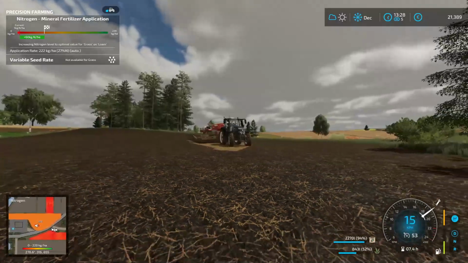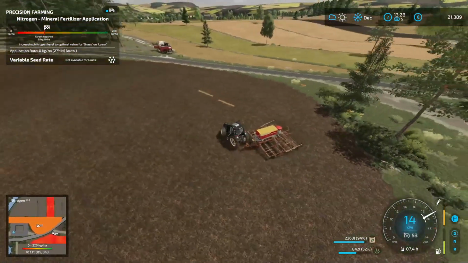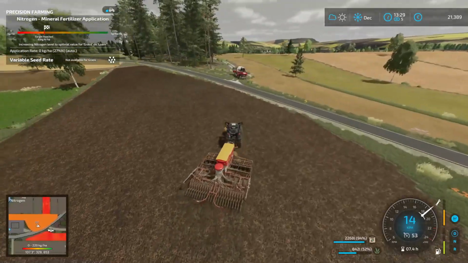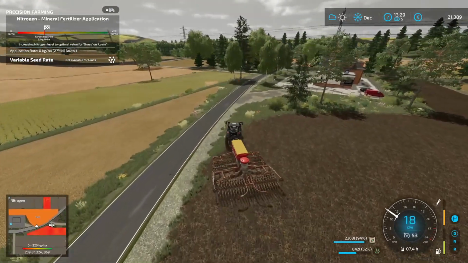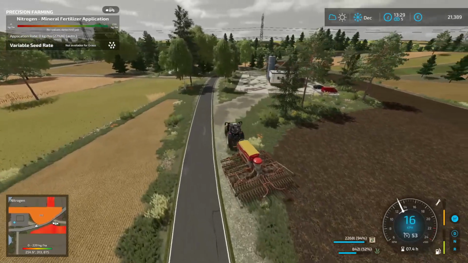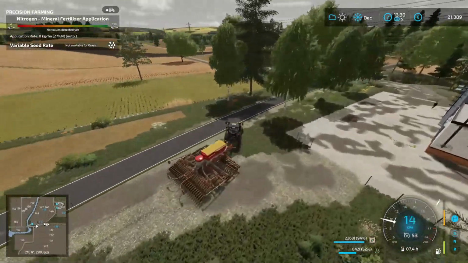Field already done. Well, almost. We have a little sliver left, just as with the harvesting. Yeah, finally we're gonna do some grass. Grass, silage. It is about time. Now, hopefully we don't lose the no leasing. That wouldn't be so great now, would it?